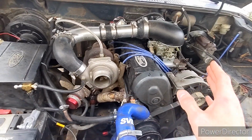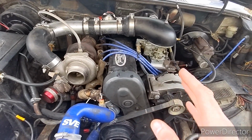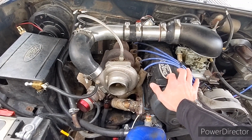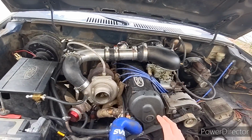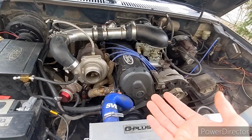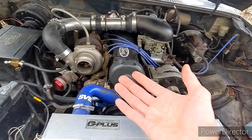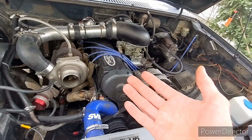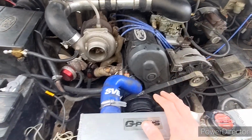I don't really recommend doing 5,500. I'm not comfortable with that. 4,500 to 5,000 is about all I'm personally comfortable with on this valve train. I'd like to run heavier springs and get a different cam before I start turning it a little higher in the RPM range. Right now this cam's stock, so it's probably more of a low-range cam. So 4,500 is probably where the power cuts, but it just revs so quick in first and second gear that I just left it. We'll just leave it at that.